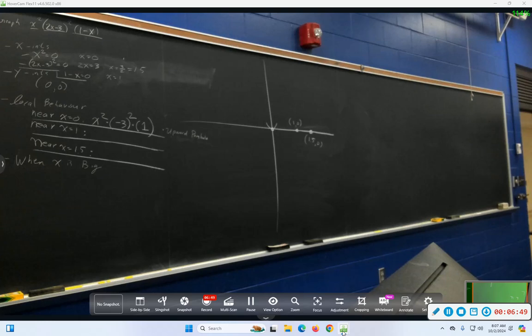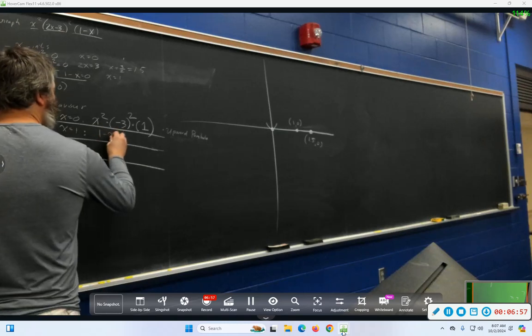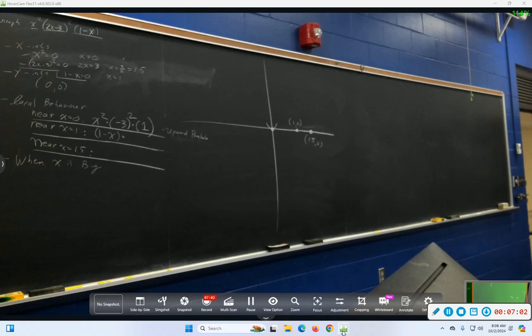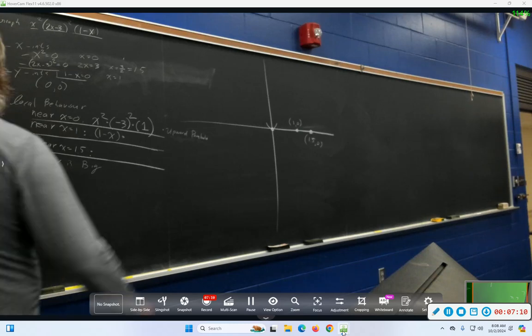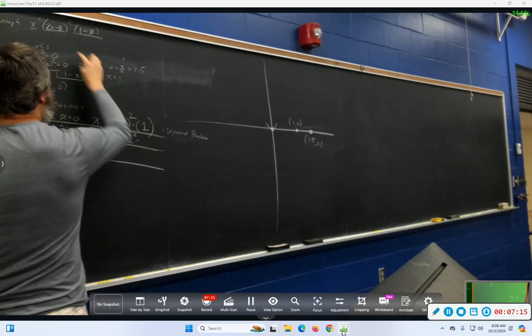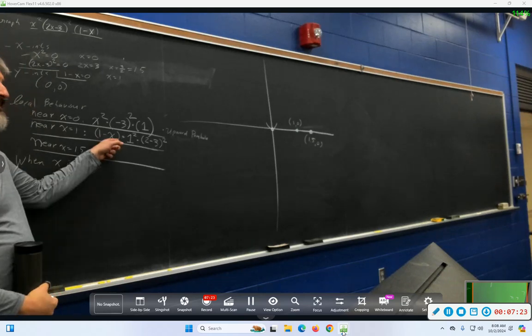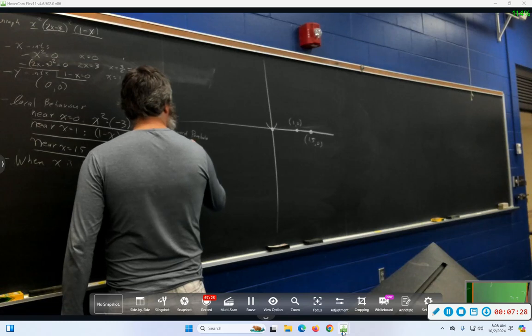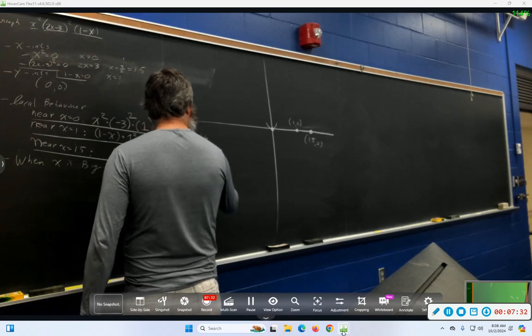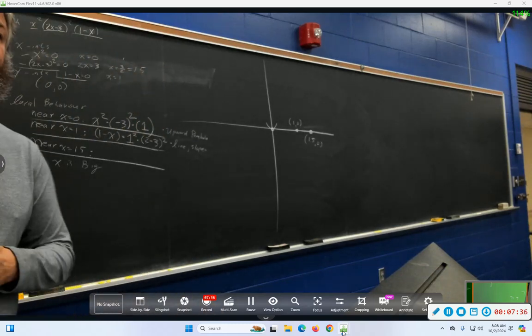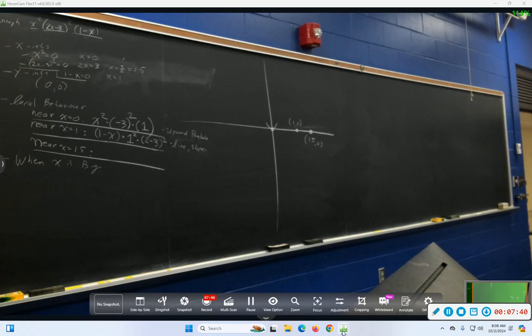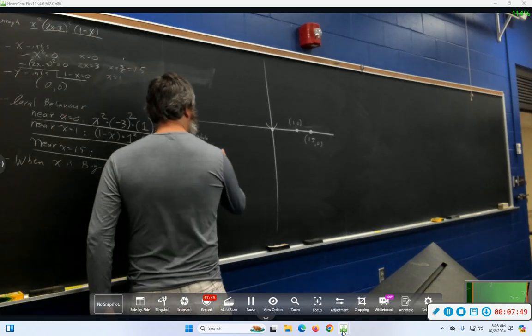Let's see, so for x equals 1, it looks like I need to remember the 1 minus x, because that's the factor that's actually 0. So I'll remember that. By default, that's already going to be a negative slope right now. Let's see what it gets multiplied by. I'll plug in 1 for all of the other x's. Okay. Biggest degree I see is 1, so it's going to be a line. Is the slope going to be positive or negative? Negative. I hear a negative. Do I hear a second? Cool. Add that to the graph.